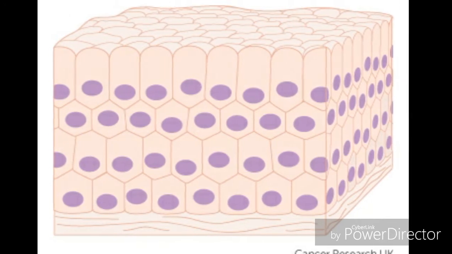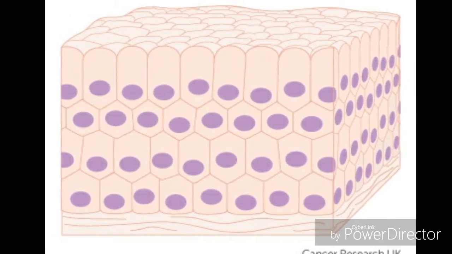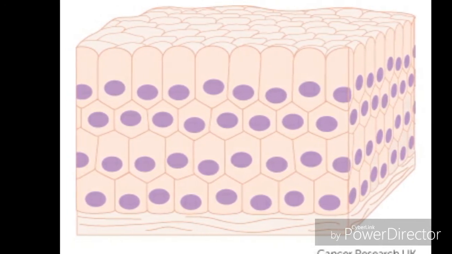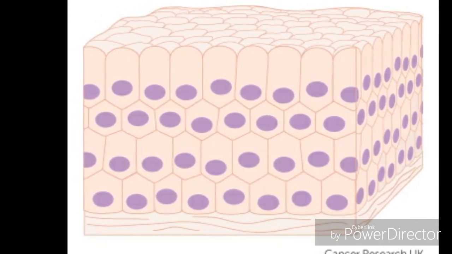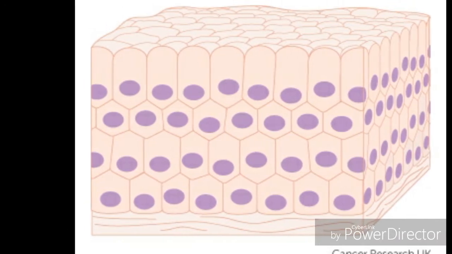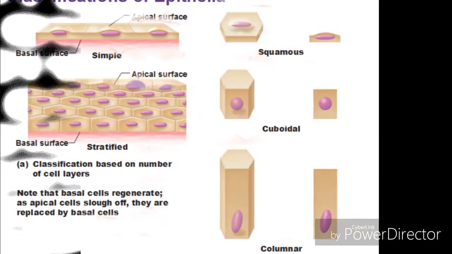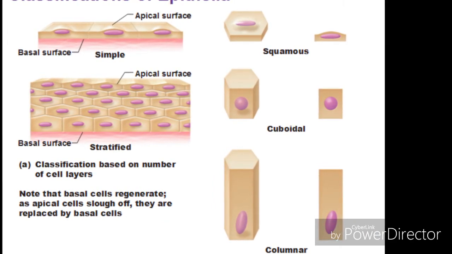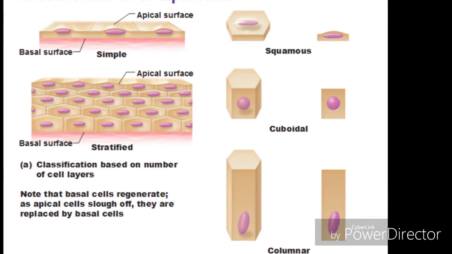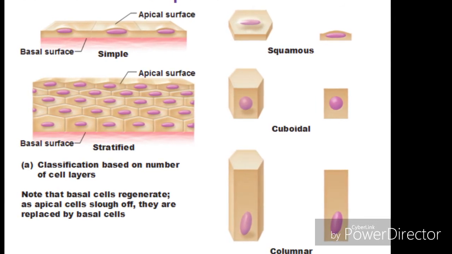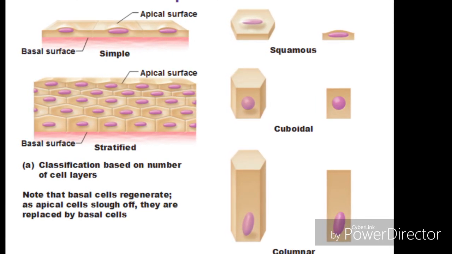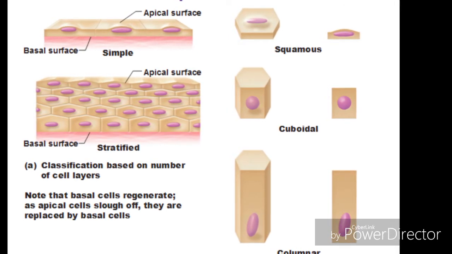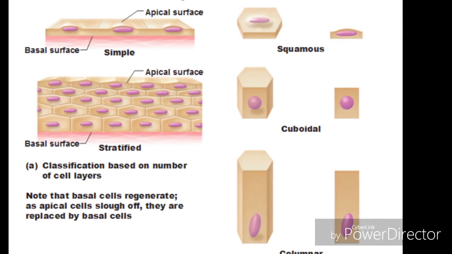There is a simple flat kind of epithelium. This is called simple squamous epithelium. Simple squamous epithelial cells are extremely thin and flat and form a delicate lining. The skin, which protects the body, is also made up of squamous epithelium. To prevent wear and tear, there is another epithelium called stratified squamous epithelium.